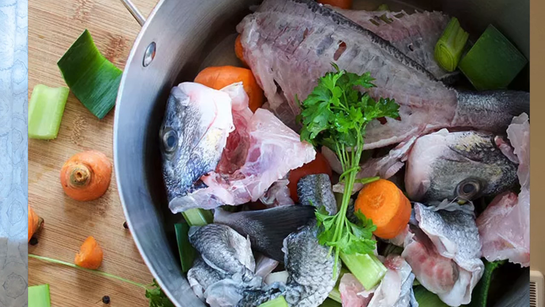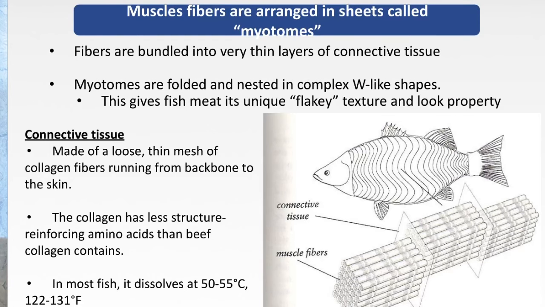The bones of a fish are also going to be much smaller and lighter than land animal bones, and they can even be softened or dissolved in hot water. So oftentimes fish stock involves boiling the bones and the skin, and you leave the general flesh of the fish alone. Now, muscle fibers in fish are arranged in these sheets called myotomes, and they work a little bit differently than the muscle fibers in land animals. In land animals we have actin and myosin causing the contraction of the muscle fibers, but in fish, we're having more of a swaying motion back and forth.